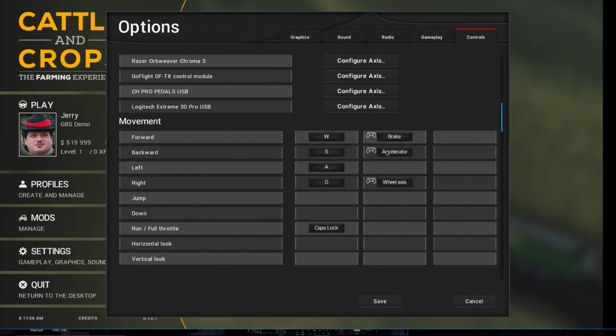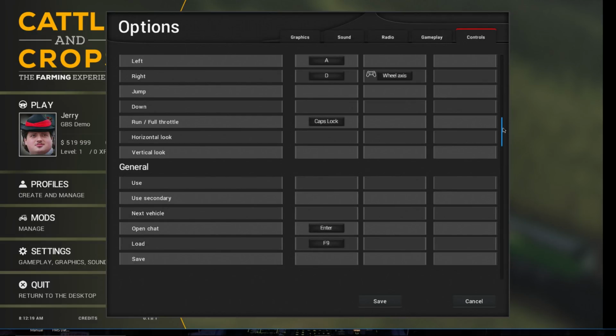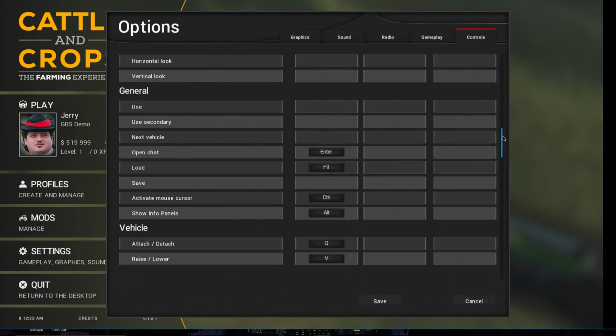So I've had to reverse these. So I've had to put the brake on forward and the accelerator on backwards to get this thing to work correctly with my game. Because otherwise, if I press the brake pedal, I'm going forward. If I press the accelerator pedal, I'm going backwards. Your wheel axis is for turning, obviously. Some of these other things I have experimented with, but I don't have set up just yet.